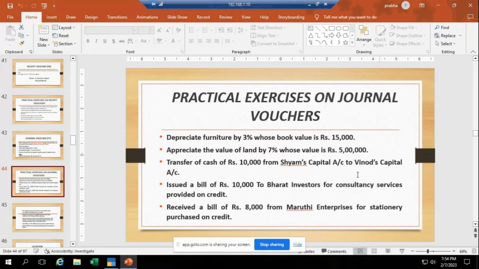Ma'am, in Bharat Investors, which group are we using? If I am issuing the bill to him and he is purchasing consultancy services from me, he is my customer. It will be sundry debtor. In the last sum, Maruti Enterprises will be my sundry creditor.